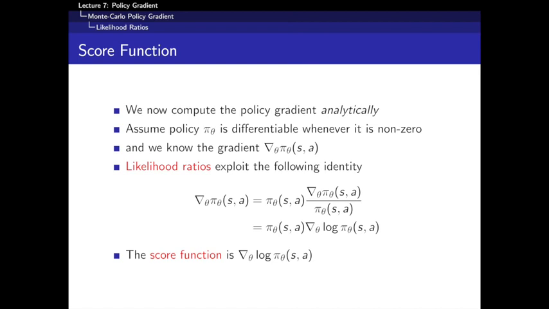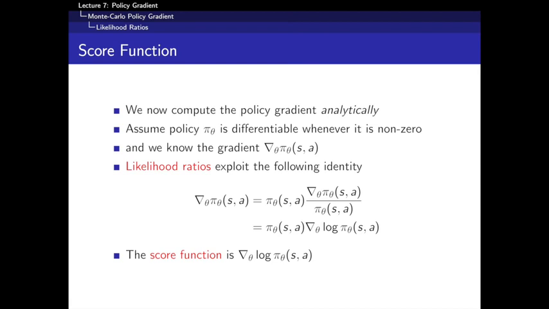just from this following likelihood ratio trick, where we want to take the gradient of our policy, we want to understand the policy gradient, and we're going to want to take expectations of that thing. The way we do that is we note that we can multiply and divide by our policy without changing it, and that this term over here on the right, the gradient of the policy divided by the policy, is equal to the gradient of the log of the policy. Okay? So that's just straightforward calculus.